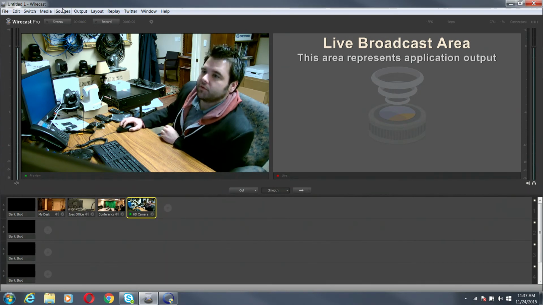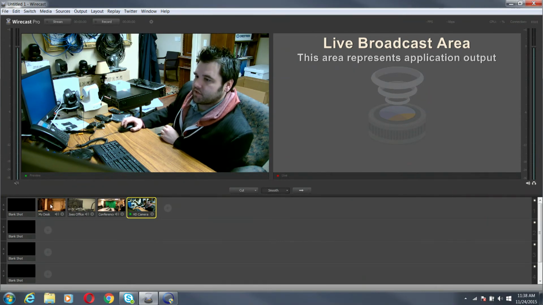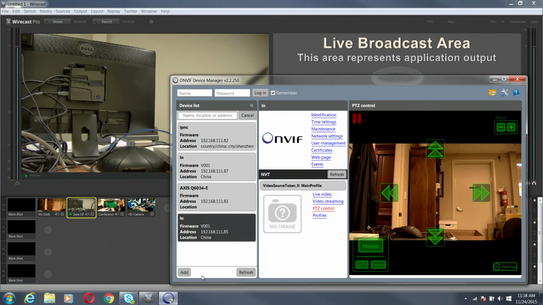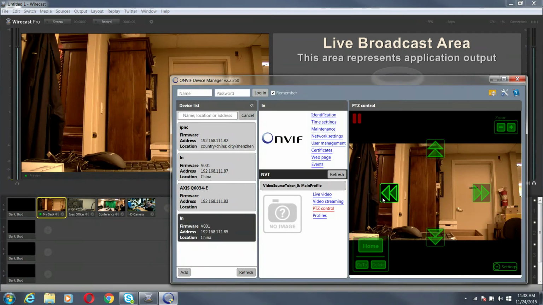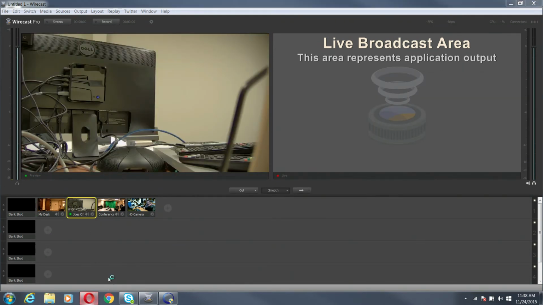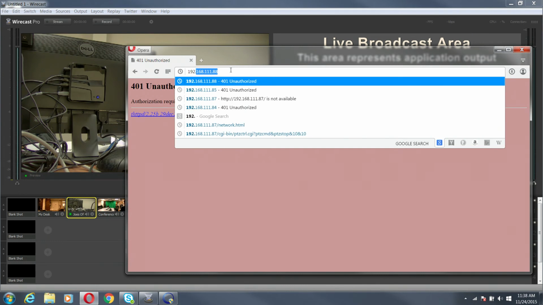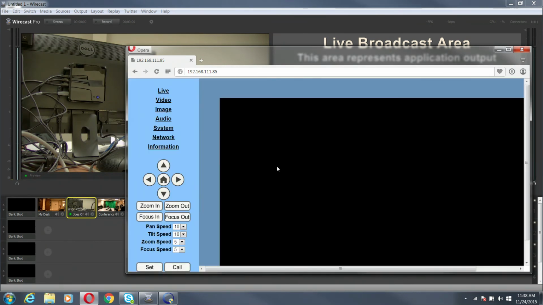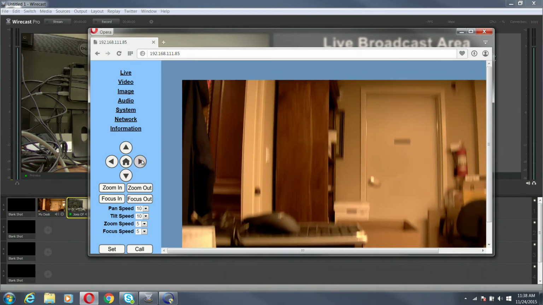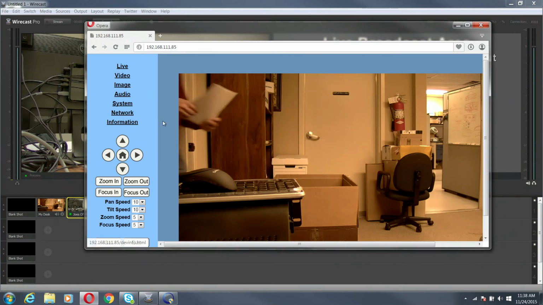So, as of right now, you can see these are my two ONVIF cameras that if I want to control, I can go to here and start controlling them around, my ONVIF device manager. You can also go to the IP interface of these cameras. So this, let's go to 8.5, which should be the one by my desk. Admin. And I can also control the PTZ from here. It's a little easier and more intuitive with the ONVIF device manager, though, to be able to switch between cameras and do what you need. This IP interface is more for setting the camera settings themselves.